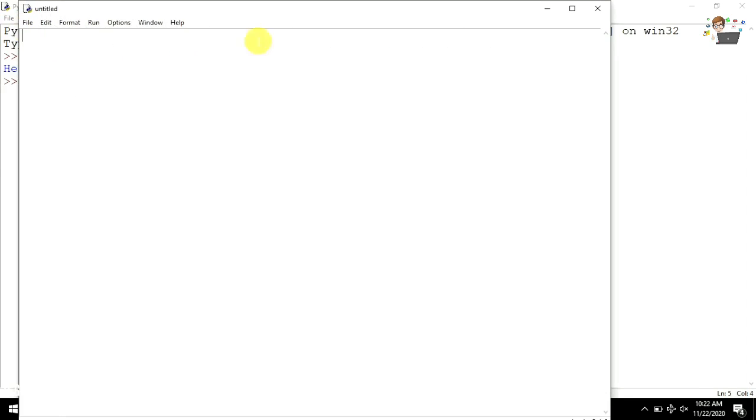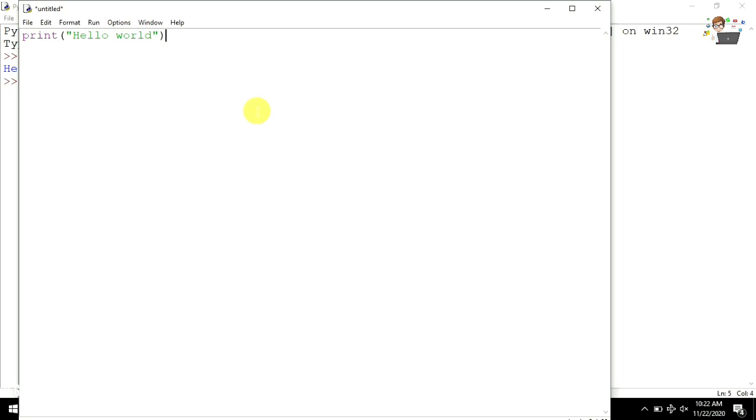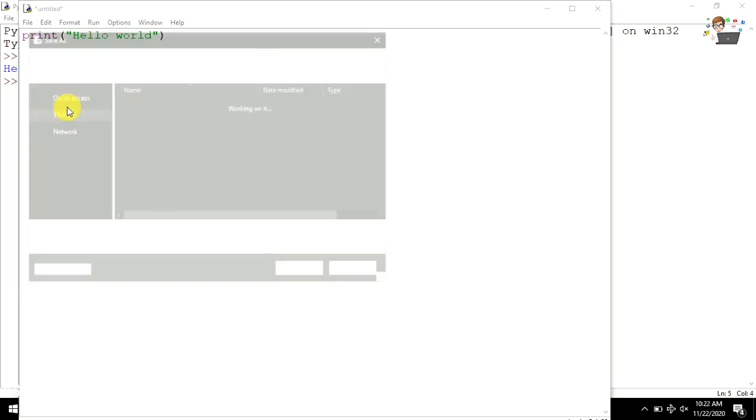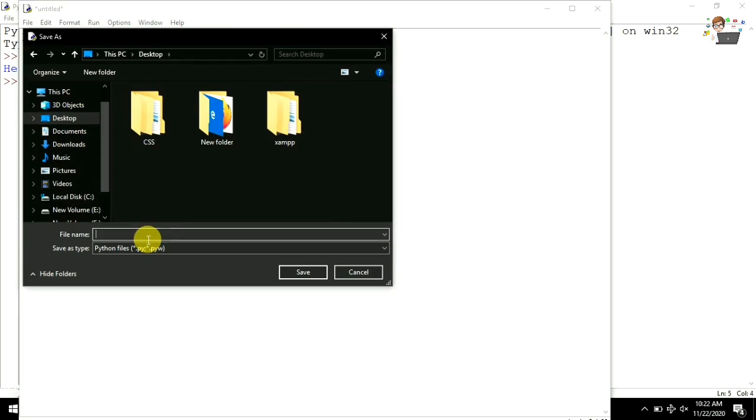You can create a file by clicking on the file option and creating a new one. And here also you can type the commands, type the code, and the main important part is you have to save it with the extension .py, which will tell the machine that this is a Python file.